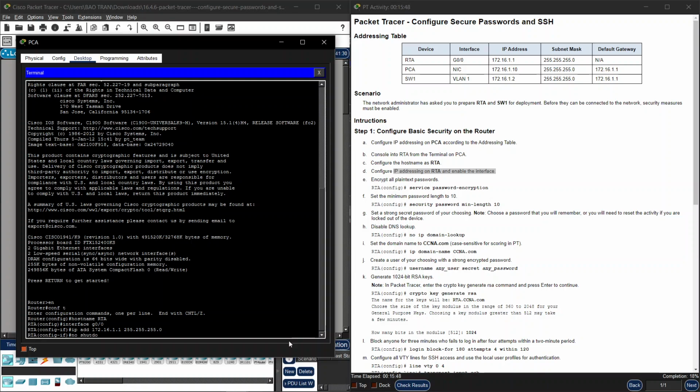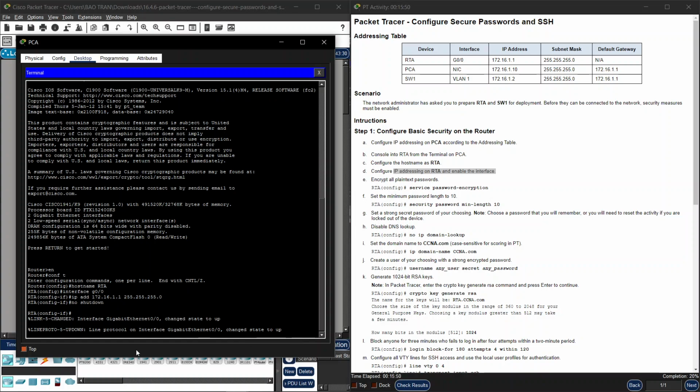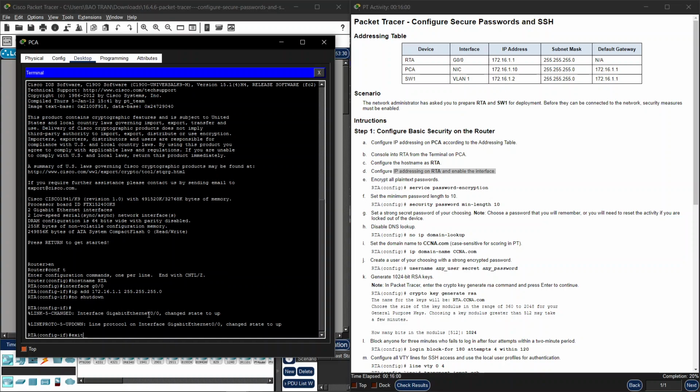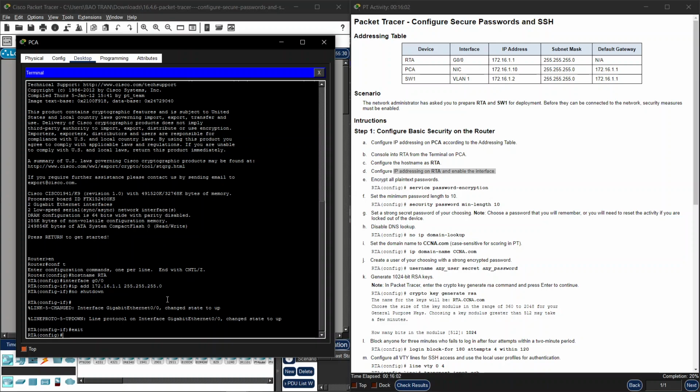Then we're going to do the no shutdown. So as you can see, let's go back to config.